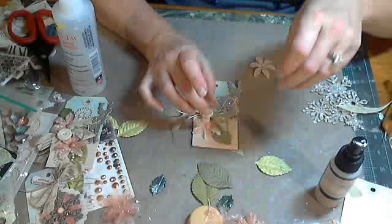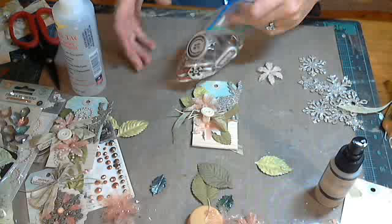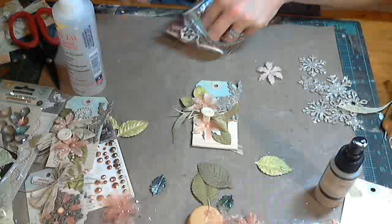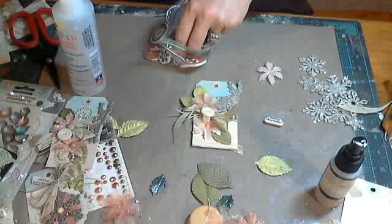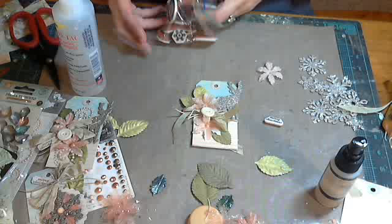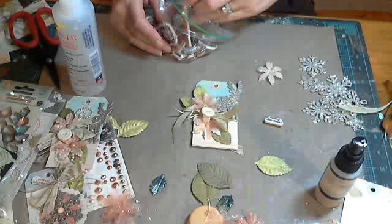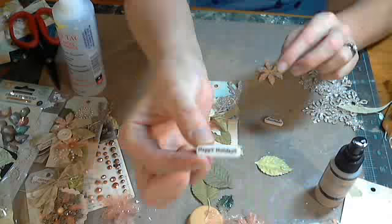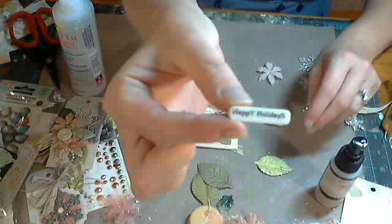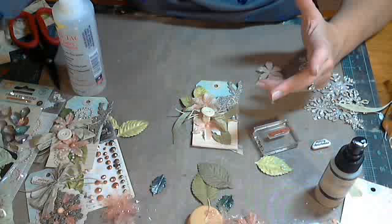And I'm just going to put that right there in the center. And then with my beautiful organized cling stamp set, there's a few really cute little stamps in here. That's why I love this set, because they're so little. Like these, it says Happy Holidays, and there's also Merry Christmas, and they're so cute and little. They fit perfectly for little tags like this that I want.